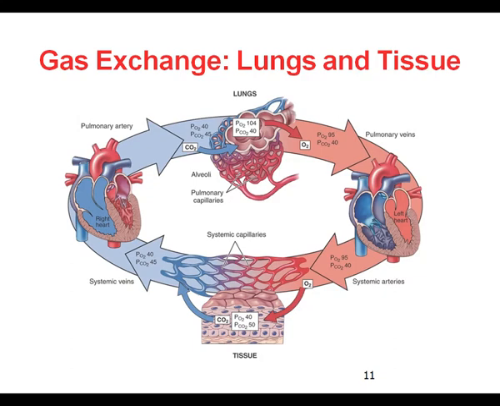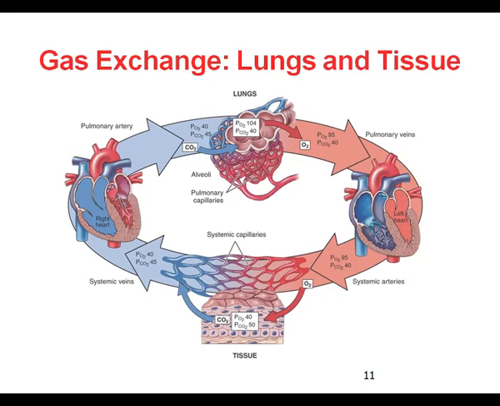Now we're going to follow the arrow to the middle part of the diagram. Don't worry about the pressures where it says PO2 and PCO2. That's just telling you basically the concentration of oxygen versus carbon dioxide. All you have to know, you don't have to know the numbers, is that the blood that's leaving the heart is low in oxygen. It gets to the lungs. It gets to the capillaries, right? And this is where it picks up oxygen from the alveoli and drops off carbon dioxide, the waste product that it picked up from the cells of the body. So when it leaves the alveoli now, the oxygen levels are much higher and the CO2 levels are lower because it just dropped off CO2 and picked up oxygen.